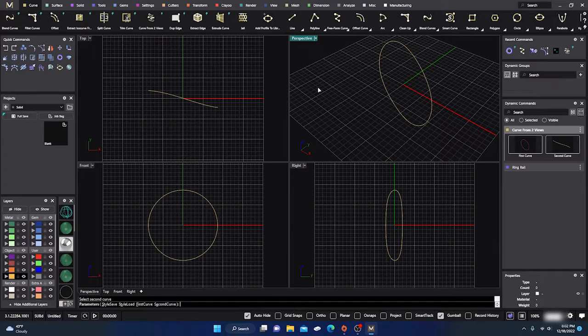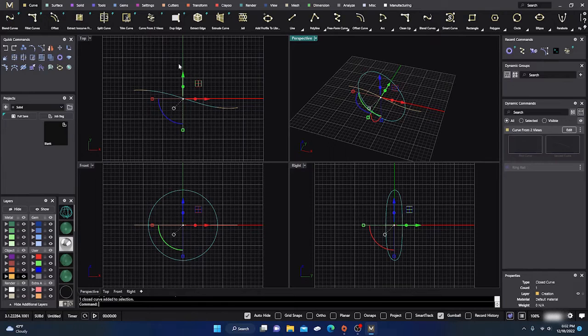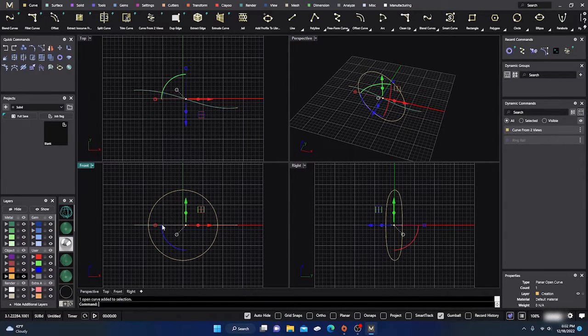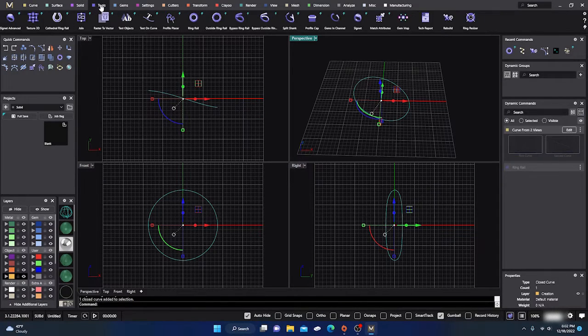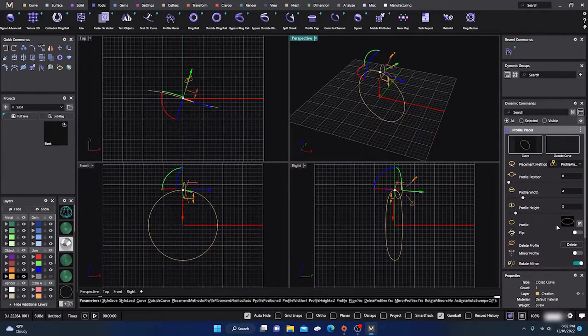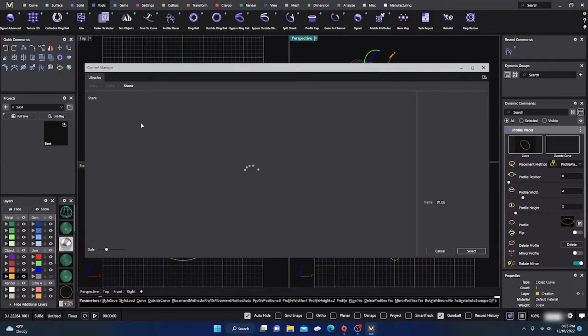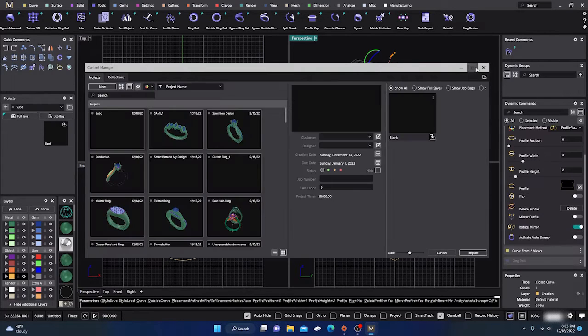Okay, and hit enter. Alright, so there's our curve, and let's take this one, turn it to gray, and let's turn gray off. We'll take this, go to our tools, grab a profile, and we'll switch it to this one here and select.